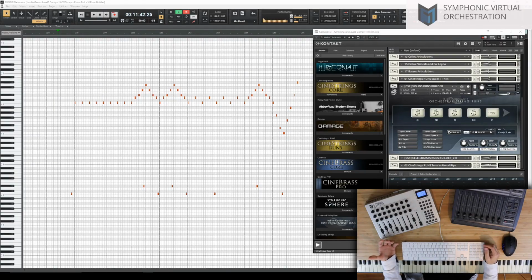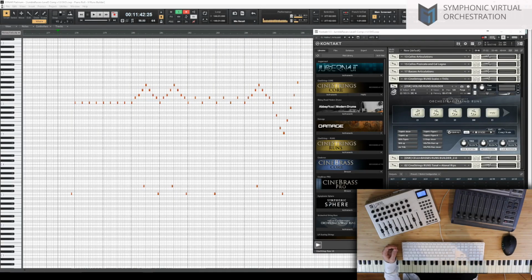We cannot use long notes either, because the attack of those notes in our long note samples is not fast enough for it to sound good, right? And most of the times we won't be able to use legatos because the transition that's recorded in between notes for the legato patches won't be fast enough for us to perform fast phrases. Now the libraries are becoming better these days, and there are some libraries that will manage to play nicely when we are playing fast lines. Hollywood Strings is really good at that. Okay, but still, it's hard for them to sound realistic when you are playing fast runs.